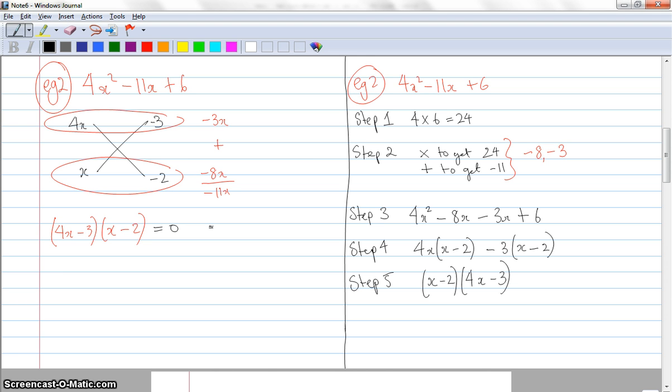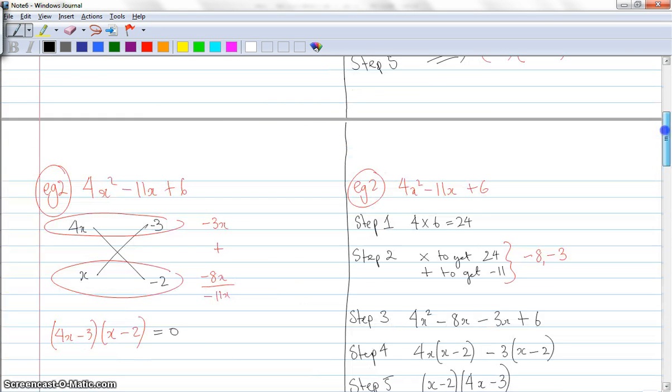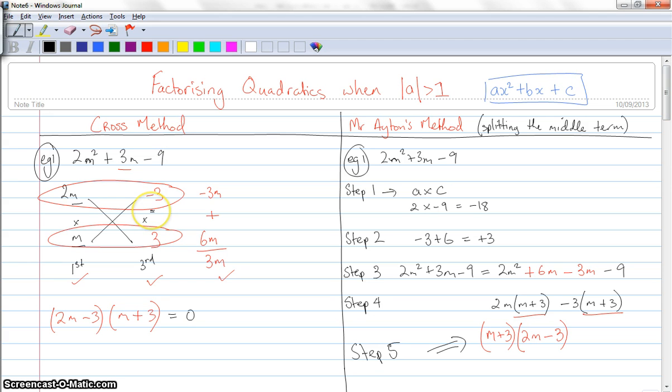We might do a little bit of those later, but for now, what we've done today is we've completed the square to factorize, we've used the cross method to factorize, or Miss Straightens method to factorize when the coefficient is bigger than 1.